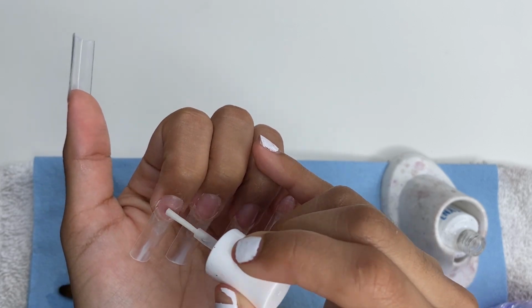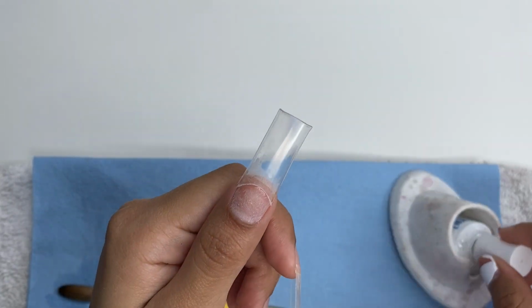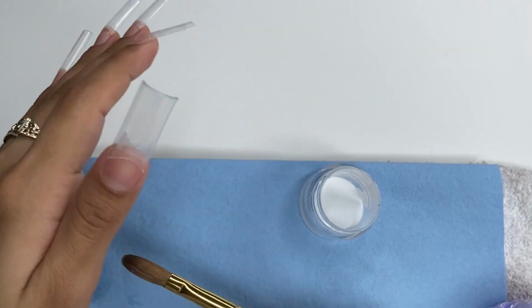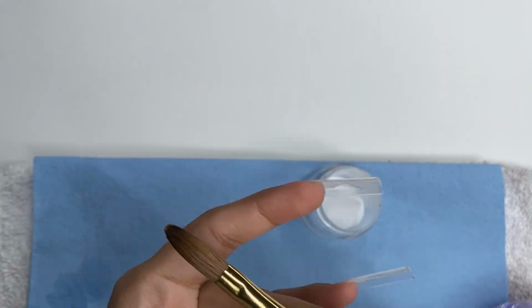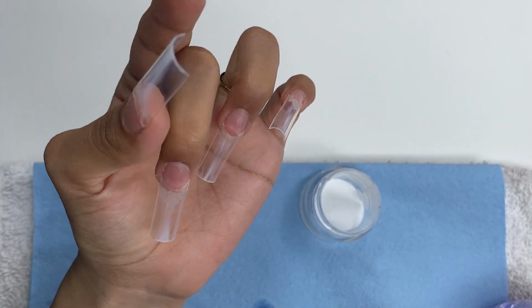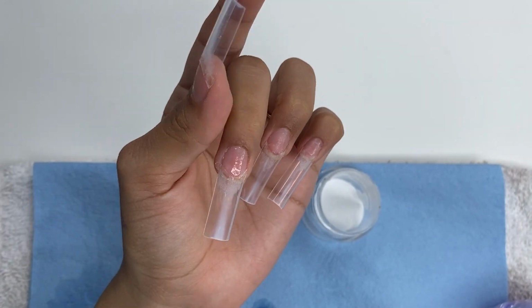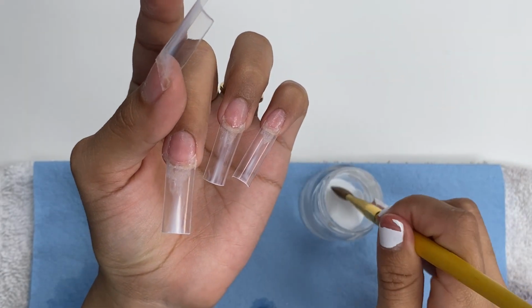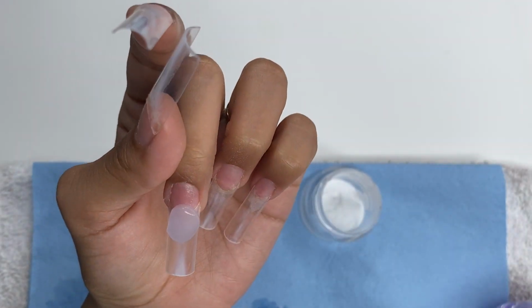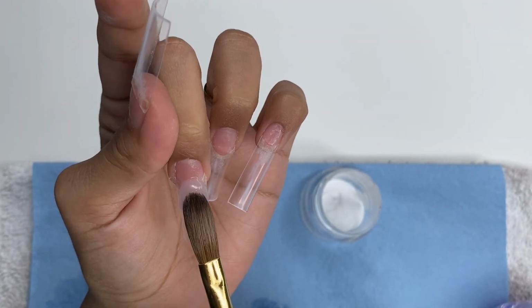So I did start off by prepping my nails, which I didn't include here in this footage, just because you will see later on in the video that I did a lot of extra stuff on my nails this year. So I did go ahead and prep and did all that and applied my tips off camera. As you could see, I did go ahead and prime with my Young Nails Bond, and I applied that on all my nails.